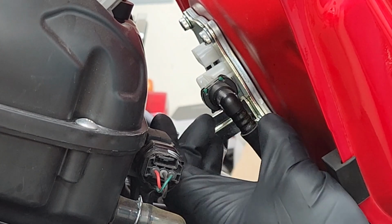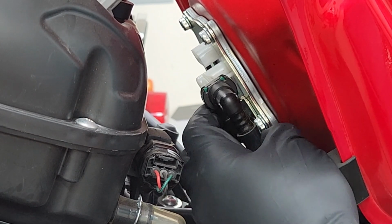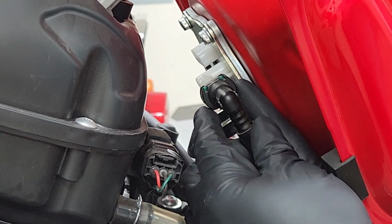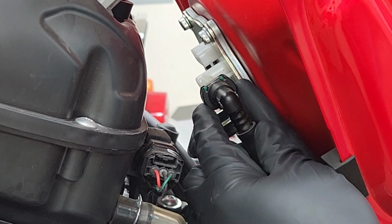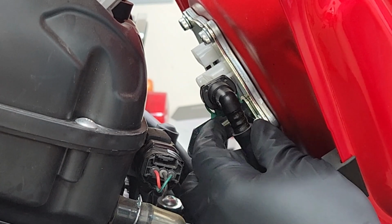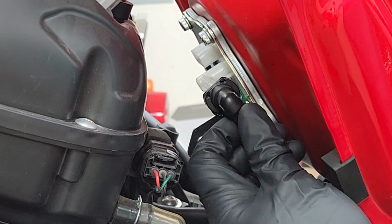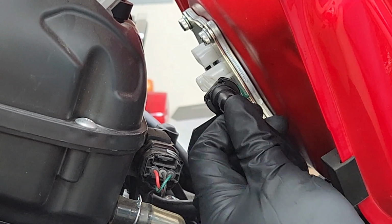All right, next we're gonna move on to the left side of the bike and removing the fuel line. Now these new fuel lines are a lot easier than the old one that you had to disconnect. It's gonna have a tab on each side. I use 2 fingers to just pull down on both sides at the same time. And you'll see that it releases. Now once I got the tab fully down, all I like to do at this point is push in a little bit and then pull all the way out.